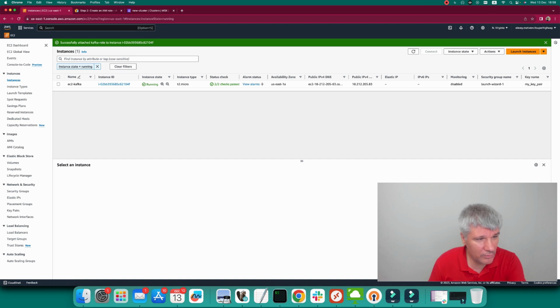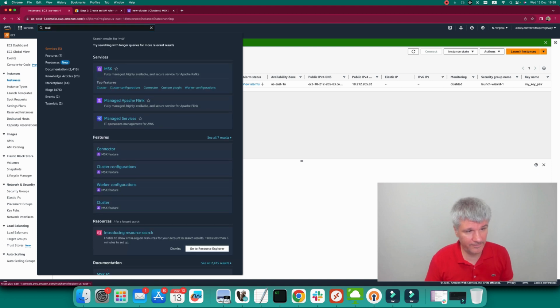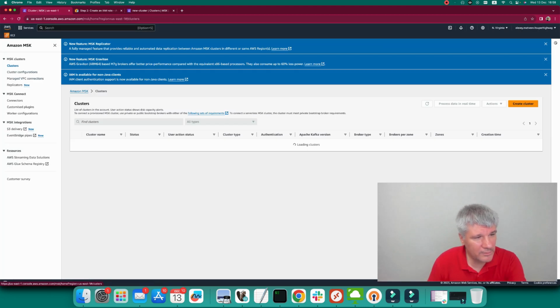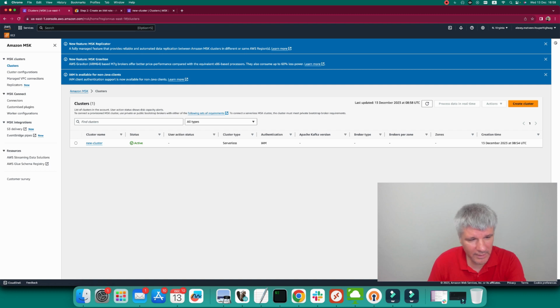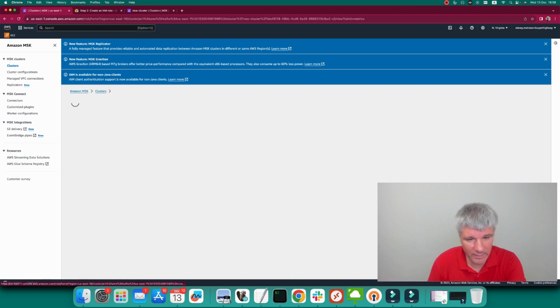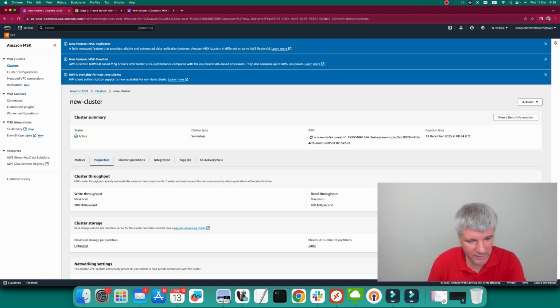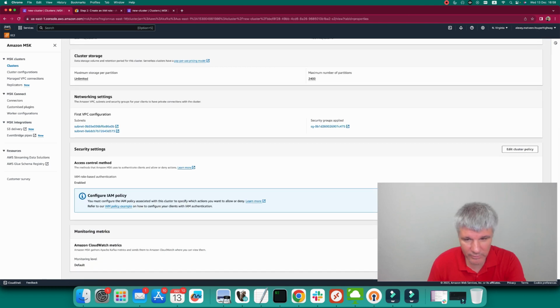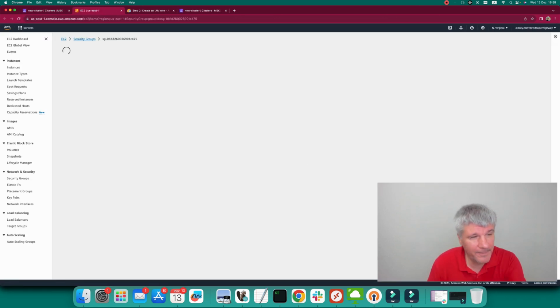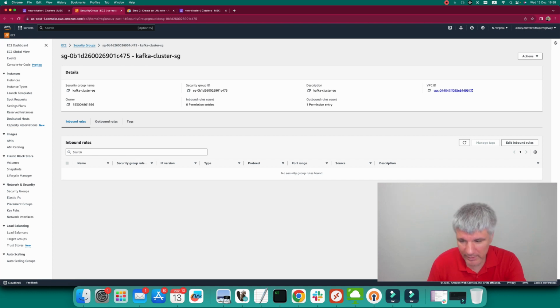Now let's go to our MSK clusters. Let's have a look over here. Yeah, it's already active. Now let's go inside the cluster and make changes to the security group applied.